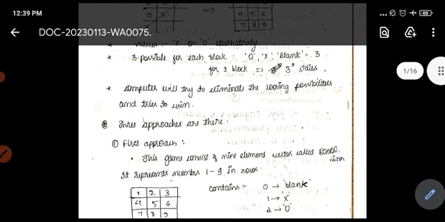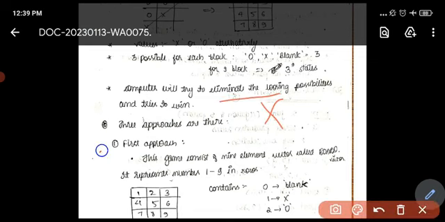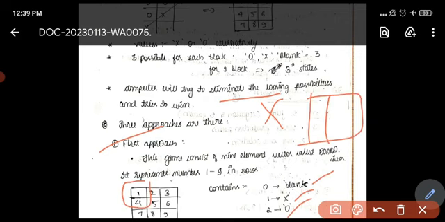So going with the first approach, since each cell has 3 values, that is blank, x, and 0, I hope this is clear. Whenever you are playing, now it's blank, this is one state. Now the user has entered x, this is one state. The user can also enter 0, this is one state. Likewise each block has 3 values. The user can enter 3 values in each block, so the possible moves can be 3 power 9 states. The valid moves, 3 power 9 states, are possible.